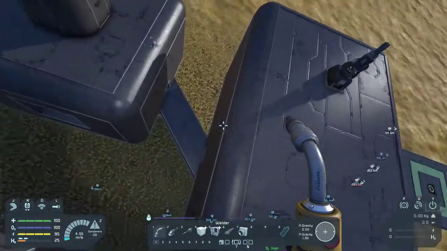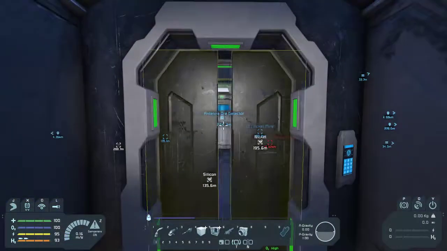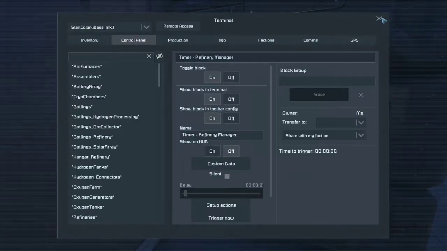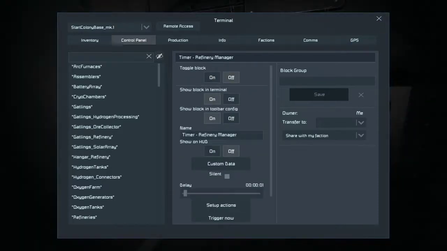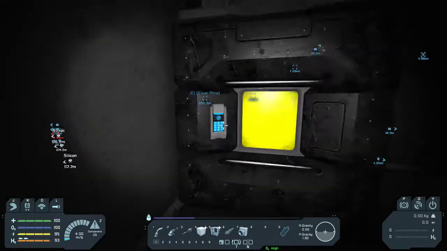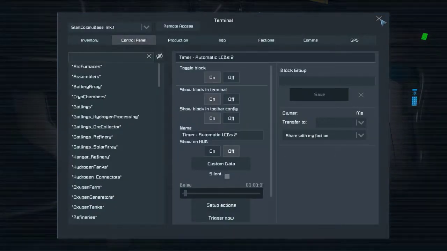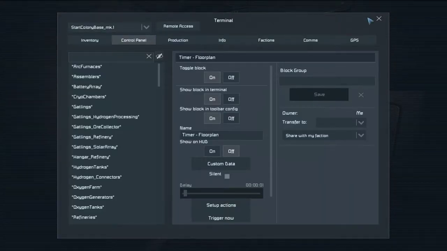I think we shall update that. Either that or it stopped working. Where is it? What have we got here? Refinery manager. Hang on, we're using Tim now. Stop. And turn off. Automatic doors, they can stay. There's Tim. There's automatic. There's floor plan.